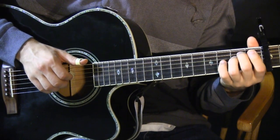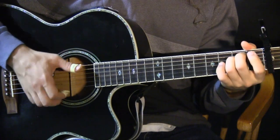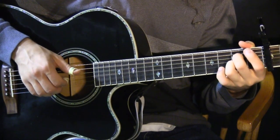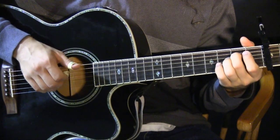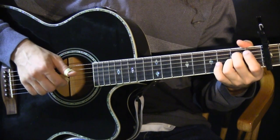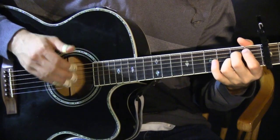Just starting on that E minor. So we've just come out of the A minor. We brush the E minor, add two notes, come with that same arpeggio, going up the A with a little pluck at the top. Same little E minor, but it hangs on at the top. And then the A. So go over that a few times if you need to, to nail it down.